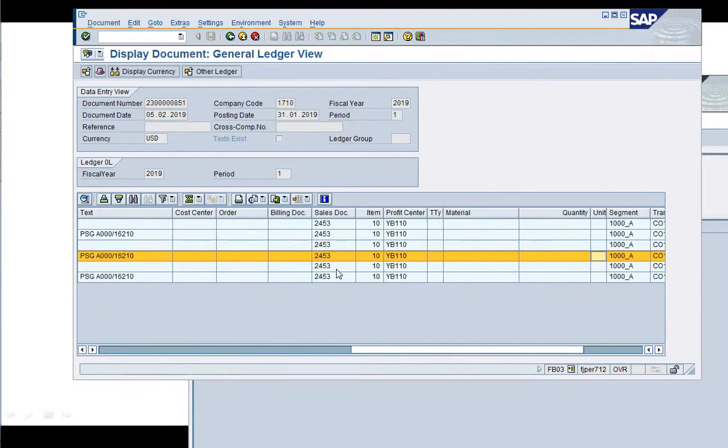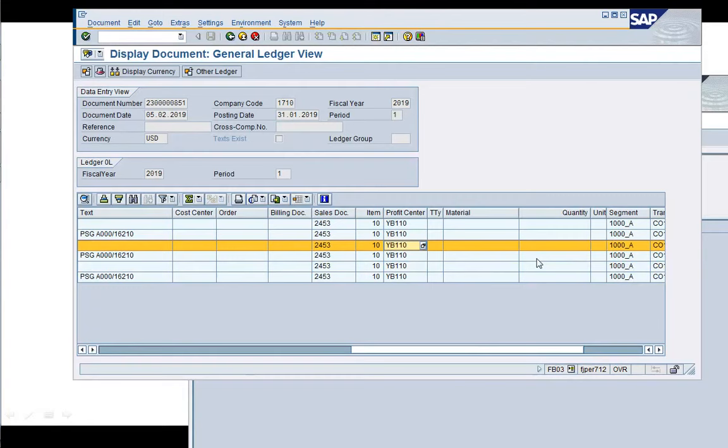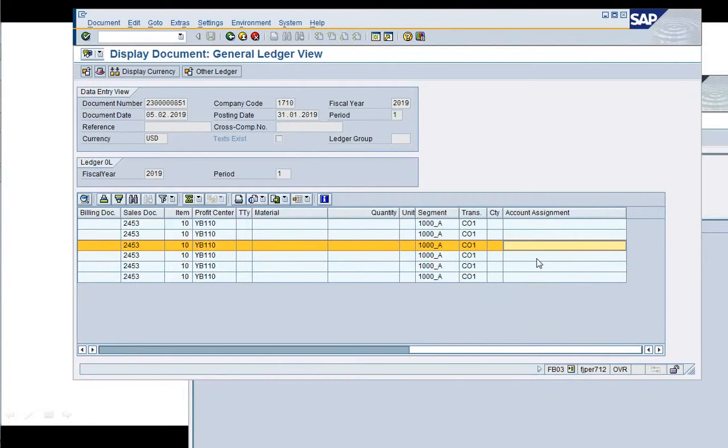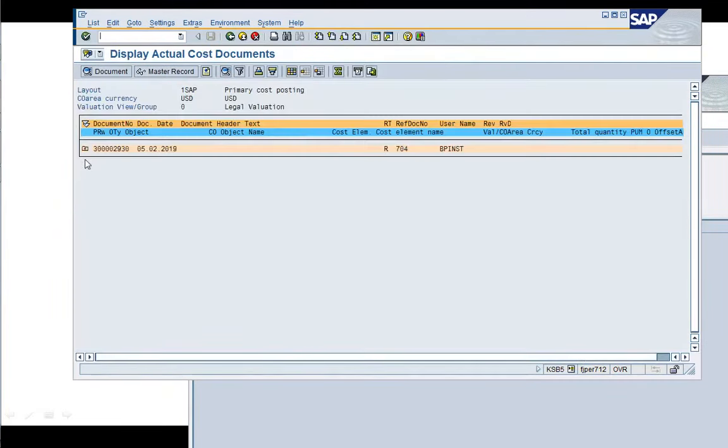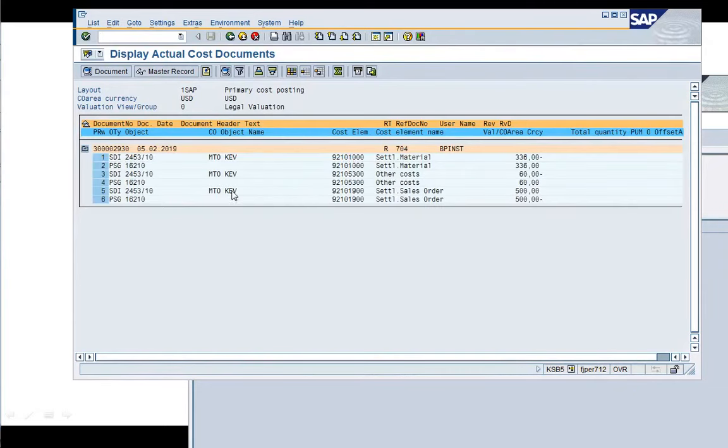This is what they say, the segment information is filled for all the entries. Okay, this is accounting entry and controlling document. This is all settlement account. STI to profitability segment.